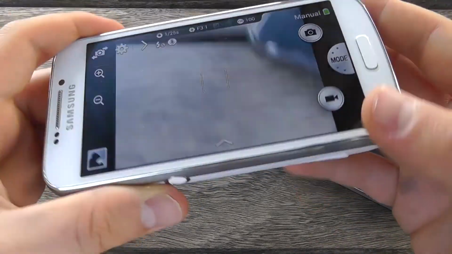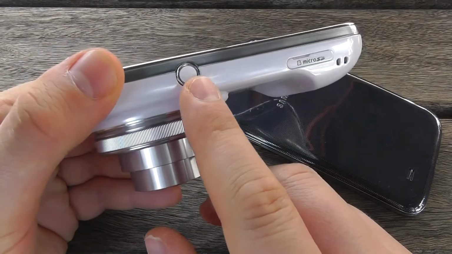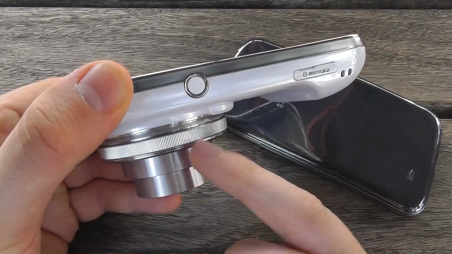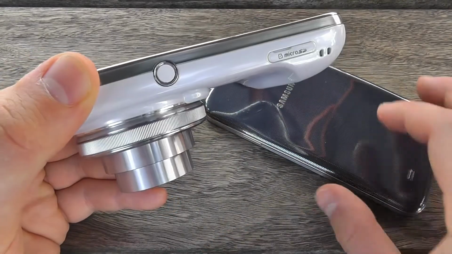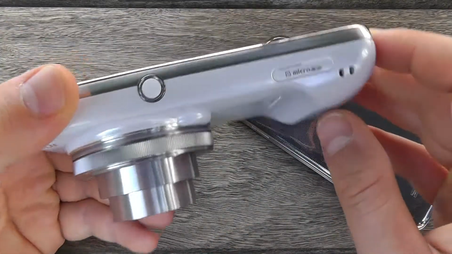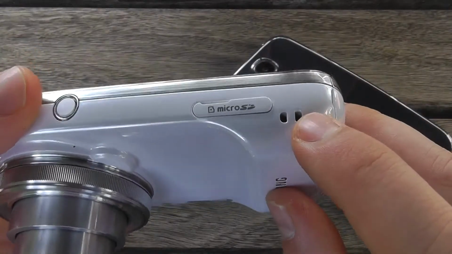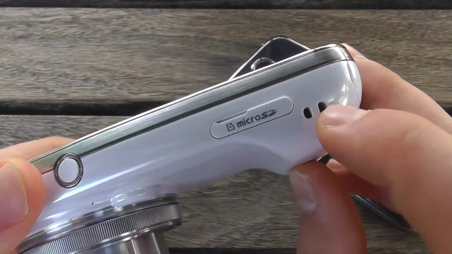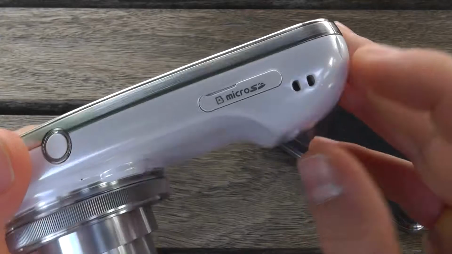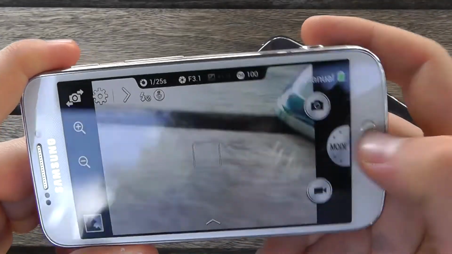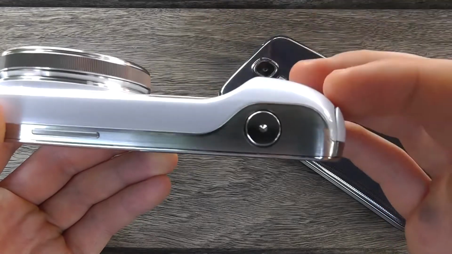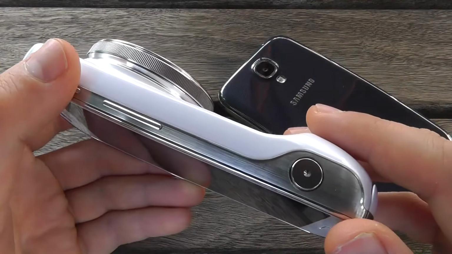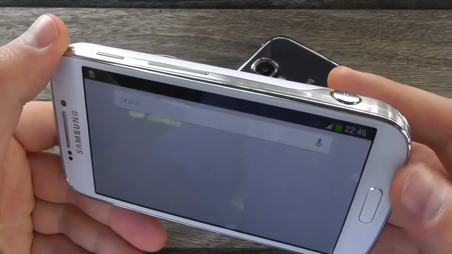I should also point out at this point, the S4 zoom has a tripod mount here. It's got a little cover in it which you can remove, but you can mount it to a tripod. That's very useful. You can't get that on the S4. And then the other thing is just here, you can actually attach the likes of a lanyard or a hand strap through here, which is very useful to actually control the device and carry it. You've also got this design here and a dedicated camera shutter button.